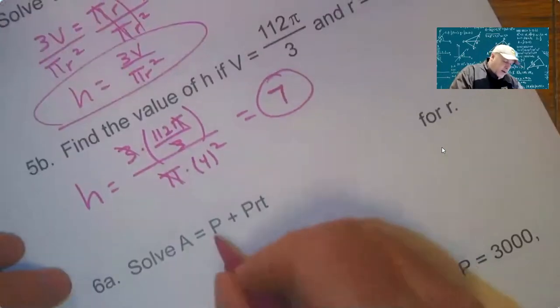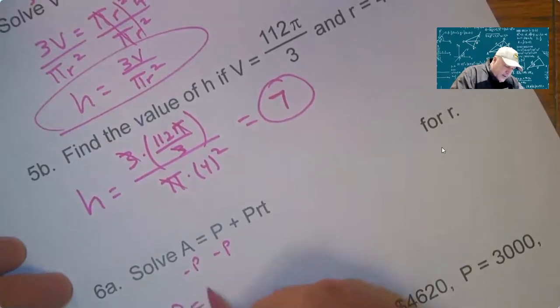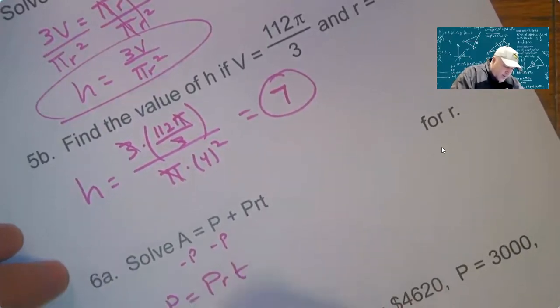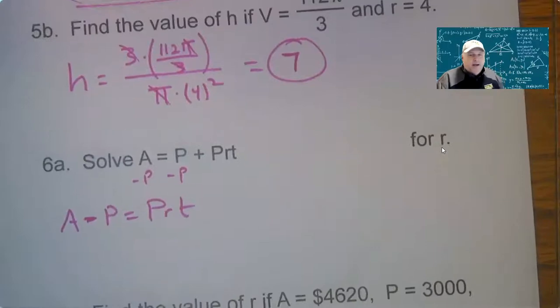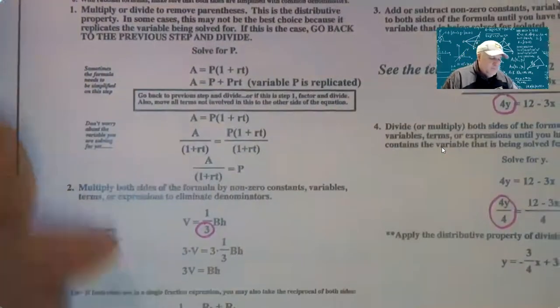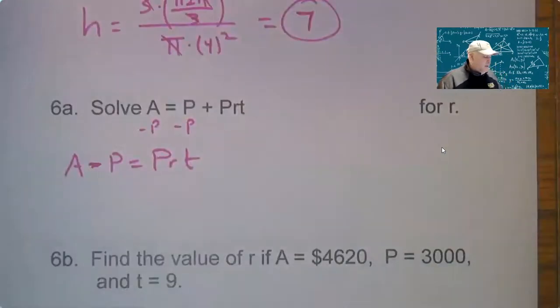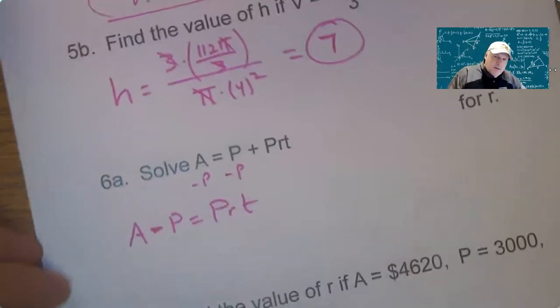Solving for r, we want to isolate the term that contains r on one side. That would be the first step. Now, keep in mind, I haven't been saying this, but you still are checking to multiply to remove parentheses, eliminate denominators, isolate the term that contains the variable, then divide or multiply. Make sure that you know that all of those things are still there.